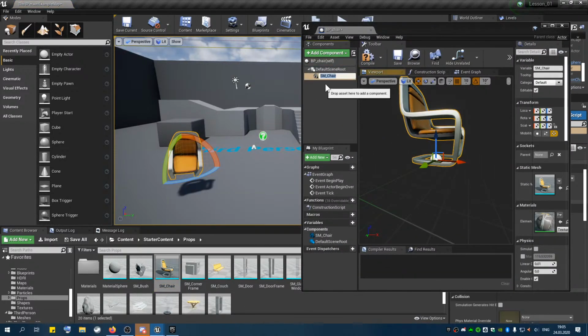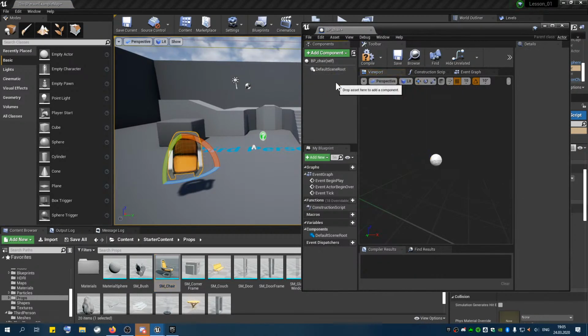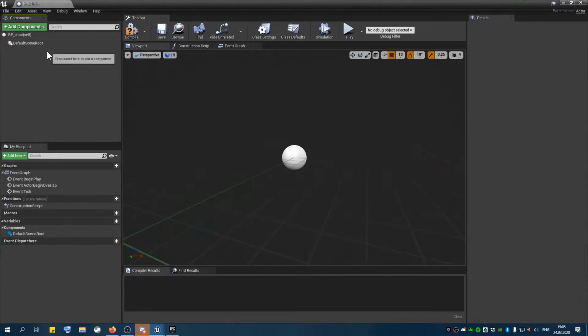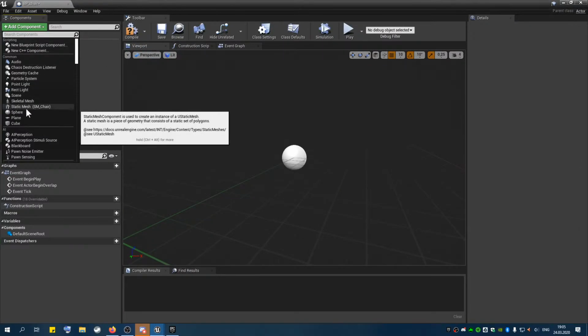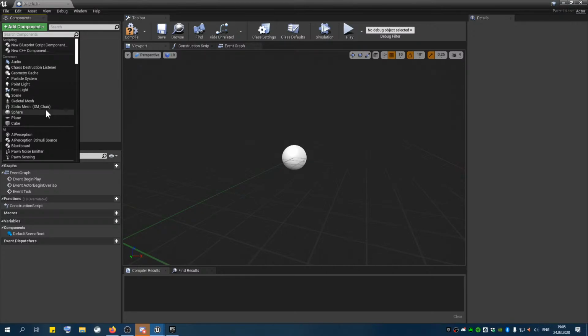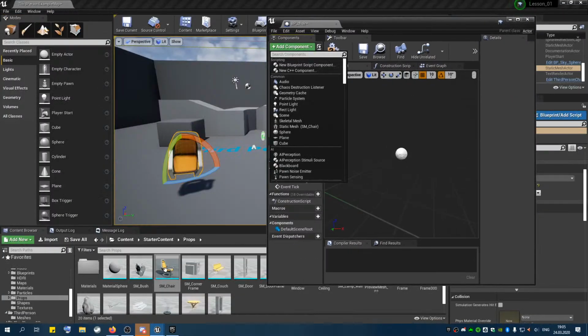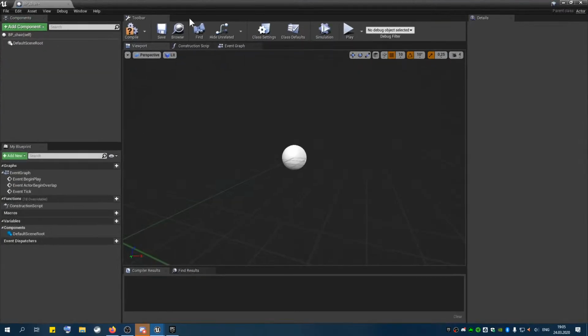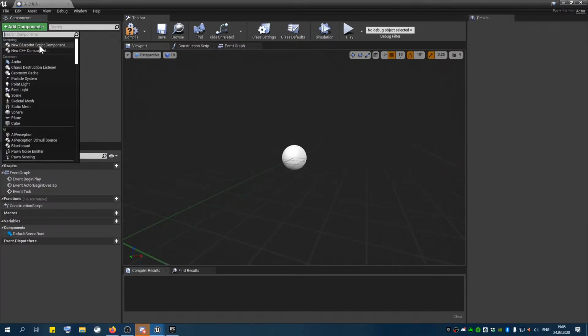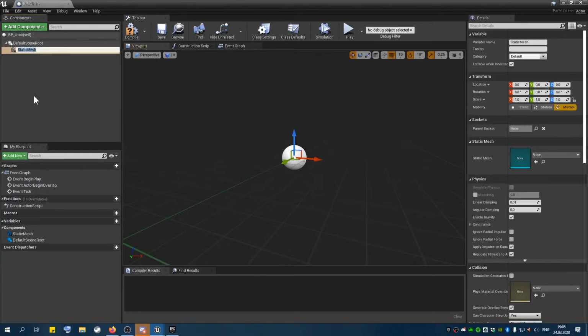drag and drop the static mesh of the chair here, or I can add component and select static mesh. It shows chair because the chair is selected in my asset browser. But if I have nothing selected and go to add component, static mesh, you can see it adds a static mesh component.